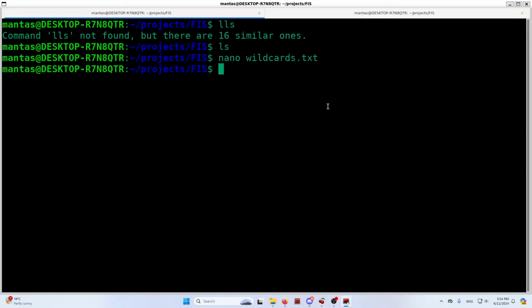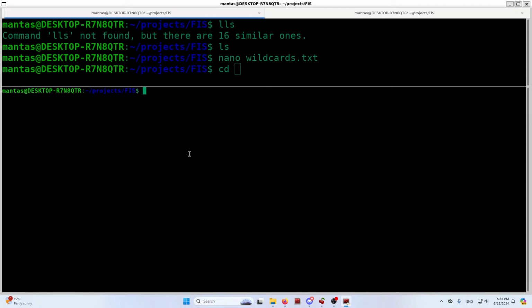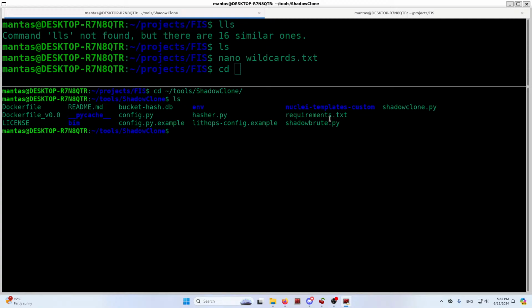So on the wildcards, I will try to use subfinder, and maybe later on I will try using HTTPX. So let me first open another terminal down below and switch to the tools, ShadowClone. When you git clone this tool, there won't be an env file, and this is also my included subdirectory.